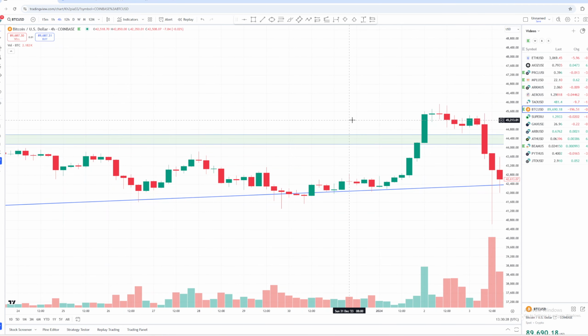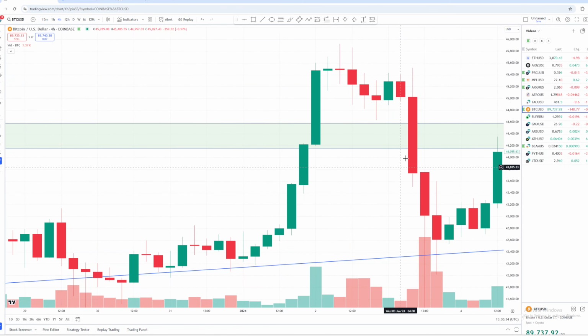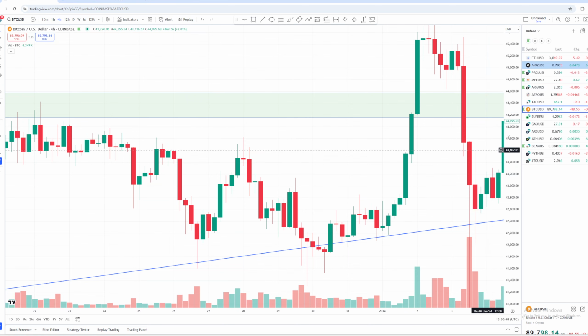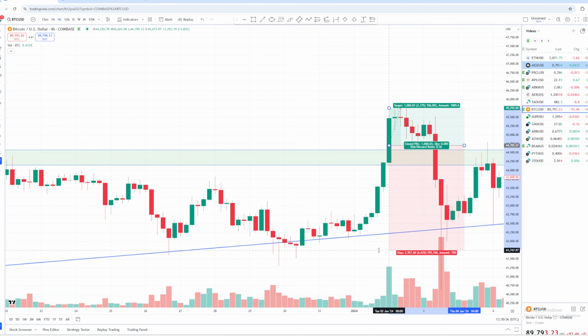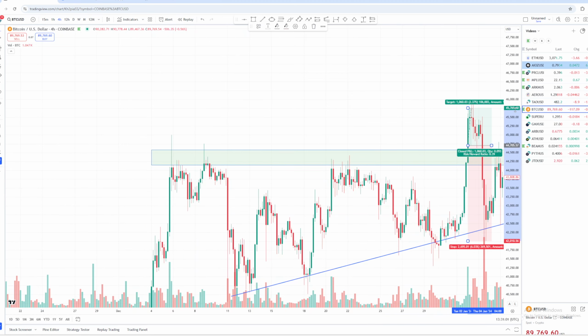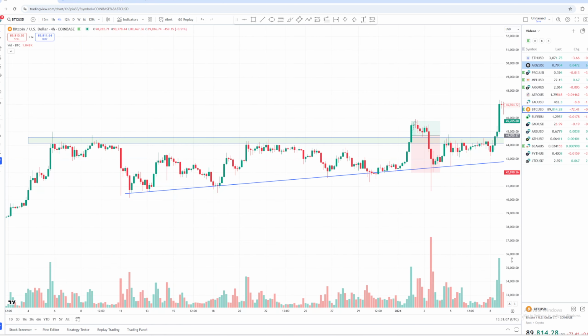So you need to have clean risk management, because sometimes if you get a 4-hour close below this area that was resistance and price failed to make into support, I would prefer to just get out of the market, because technically on this trade, if you were on it, you probably entered somewhere around here on a breakout trade, and technically the first low is way down here. This is 6%, so it's not that much if you just look at it as a percentage, but you could see the number of green candles before that. It's quite a significant number.